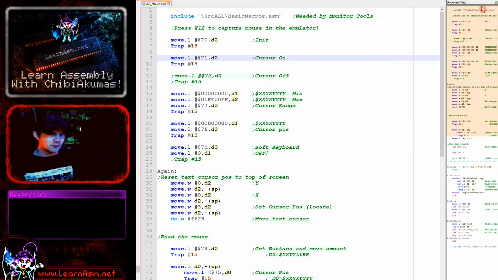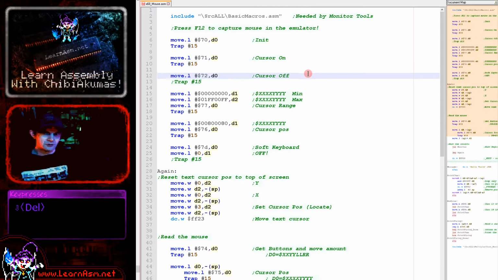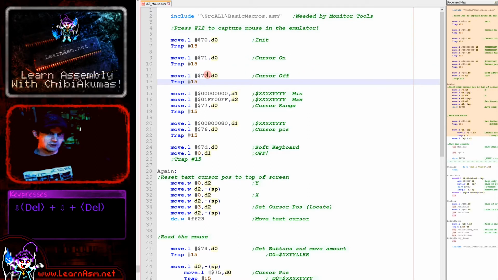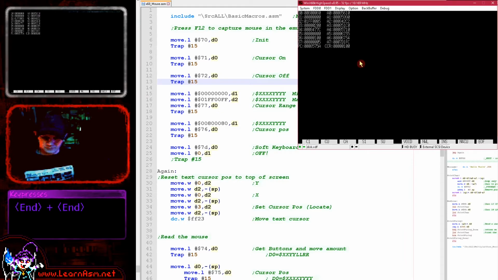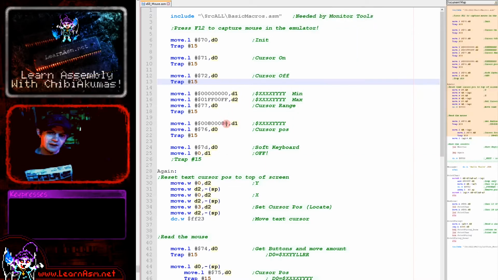If we've turned it on but we want to turn it off, we can do so. We just use function 72 to do that. If we run again here, you can now see we've got no mouse cursor, but if you look at D0 and D1 in the corner here, you'll notice they are still changing. We are still reading in input even though we can't see the cursor. So as I say, if you're writing a game, you might want to draw your own mouse cursor without using the firmware functions and just use the firmware to read in the values from the mouse. So that's an option as well.